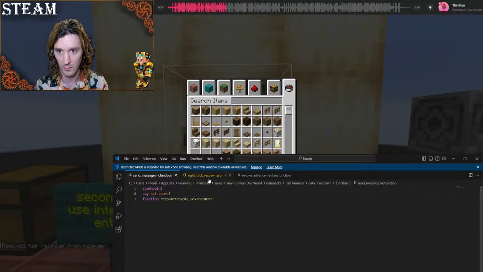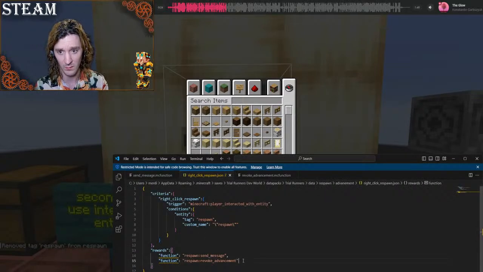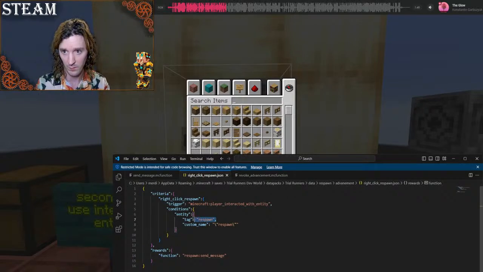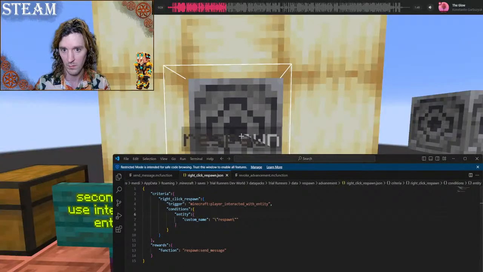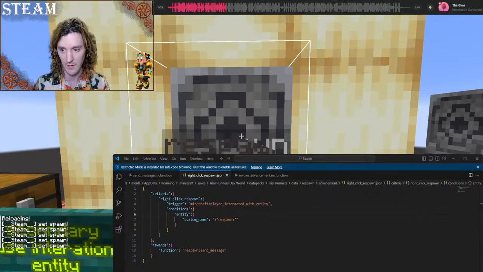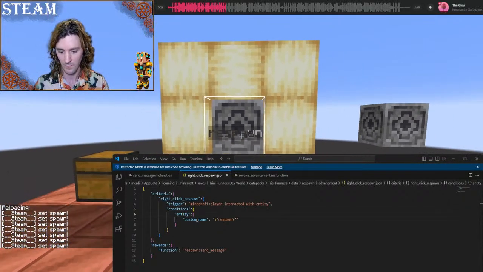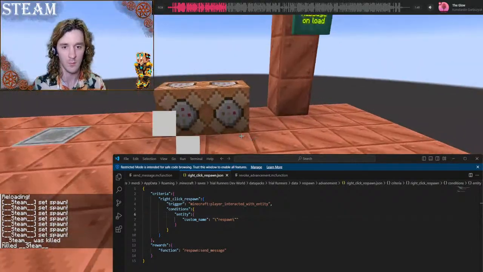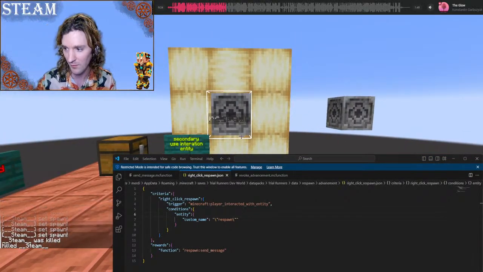I'm going to go to our right click. Oh, I don't need this anymore. Can save that. Now, what if I get rid of this and save it? Does it still function? Yes, it works. Okay, cool. That simplifies it, because we don't need the extra.